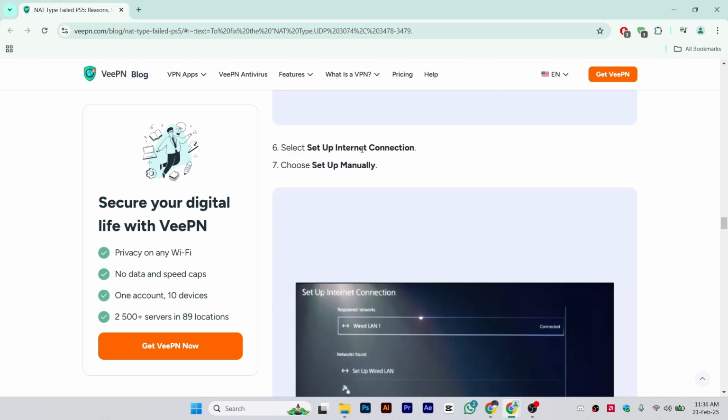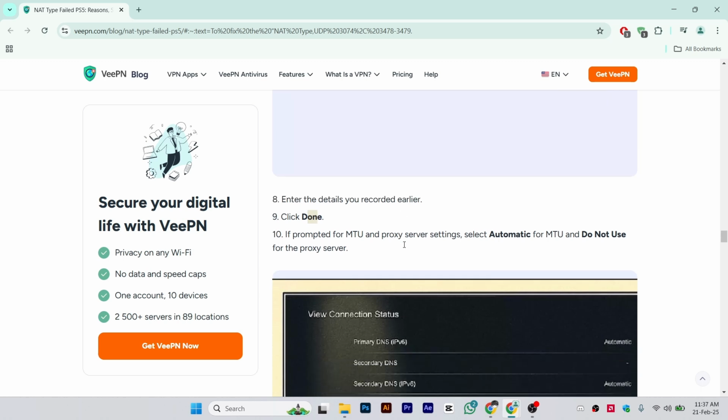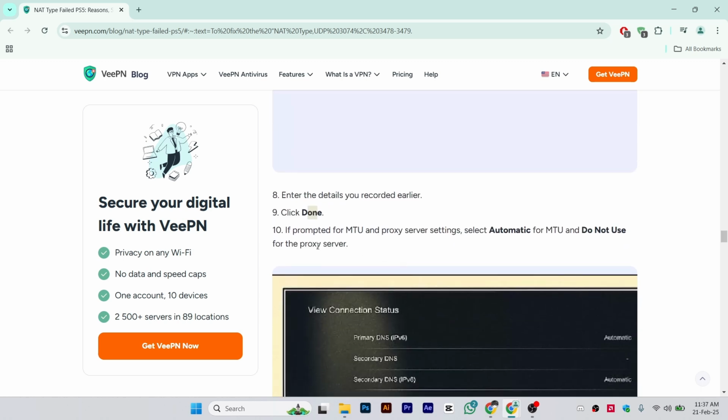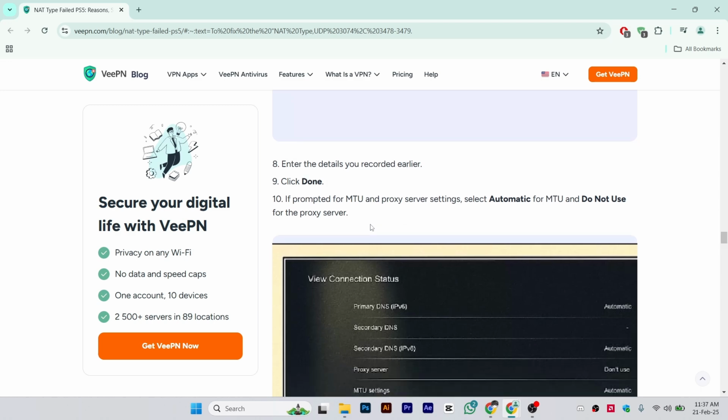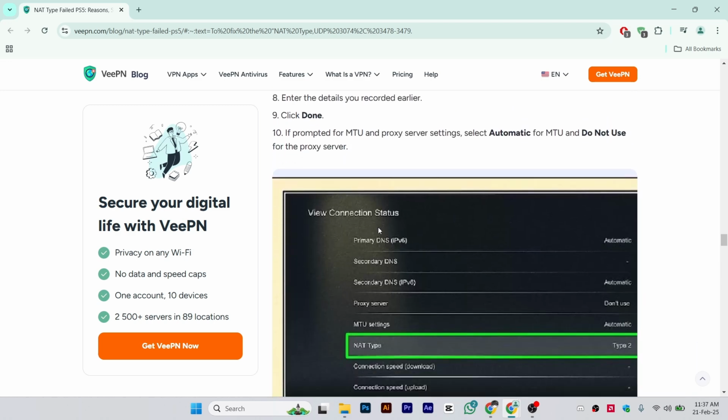Once you click on Network, select Set Up Internet Connection, Set Up Manually, again the same settings, and once you're here just click Done. What you need to do is change this NAT type, and after that click Done, save the settings, and try again to see if your issue is solved. Hopefully your issue will be solved after that.